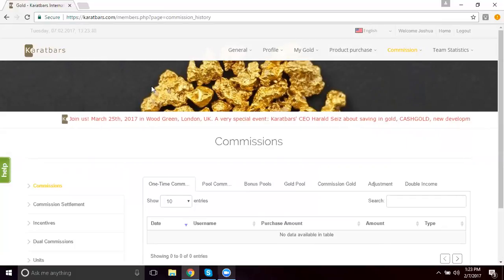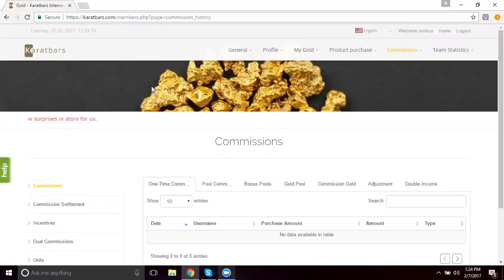The pool commissions, we actually have 8 different pools that you can earn in the unilevel. And the bonus pool is the same thing. The gold pool is a pool that you can earn in. Now think about this on the unilevel: everyone that you personally sponsor is frontline to you. So there's no duals, don't think about the dual system. They're all frontline to you, and every person on that team underneath them is yours.